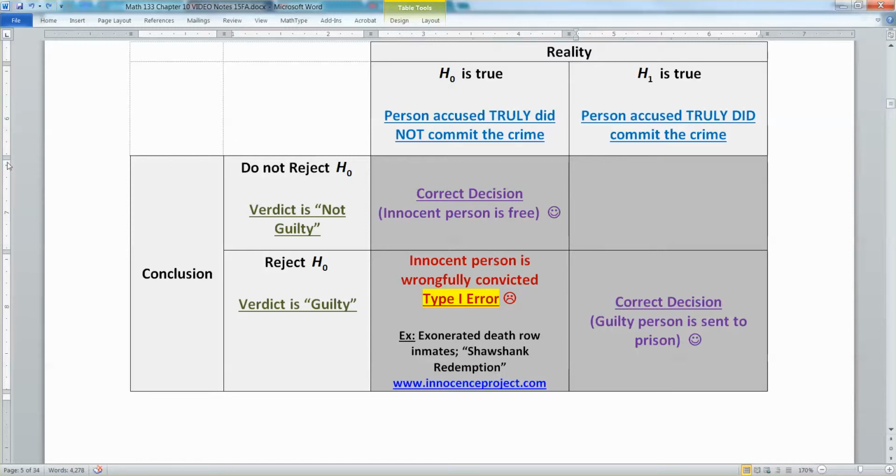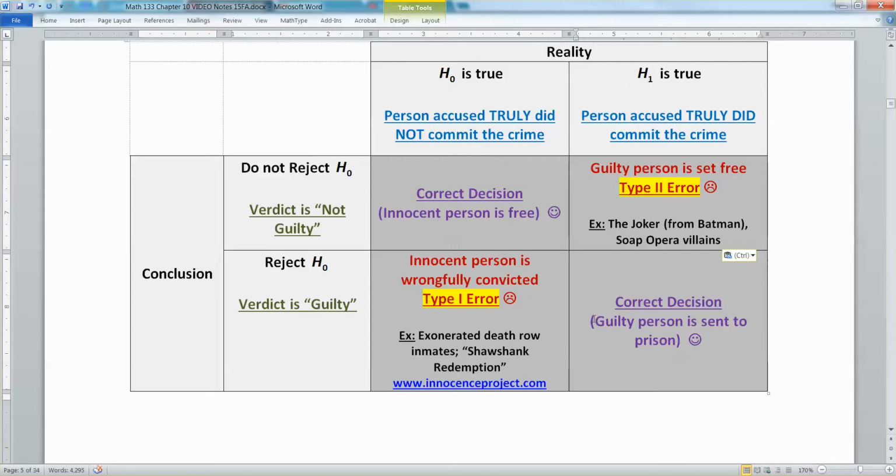All right, now type 2 error is a person truly did the crime, but they were let go. Upon this, many, many soap operas are built, right? Now, of course, there are bad examples of this too. Somebody really did the murder and then they went on to commit more murders or things like that. But it's a guilty person set free, right? A guilty person gets to walk. And literally, General Hospital and One Life to Live and all of the others would not survive if they didn't have things like this going on, because this is what creates the drama in soap operas.